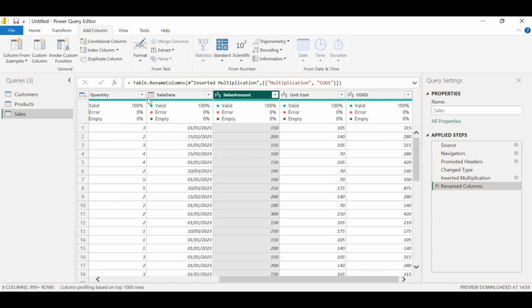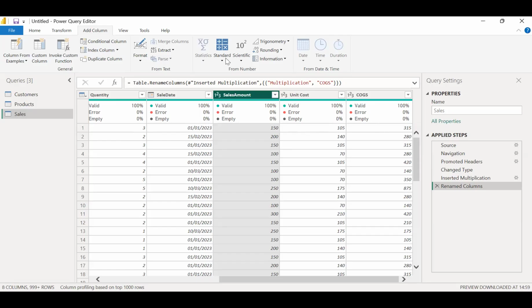Our sales amount multiplied by our quantity will give us our revenue. After we bought this particular item at 105 per unit, we sold it at 150. Are you getting me? We sold it at 150.